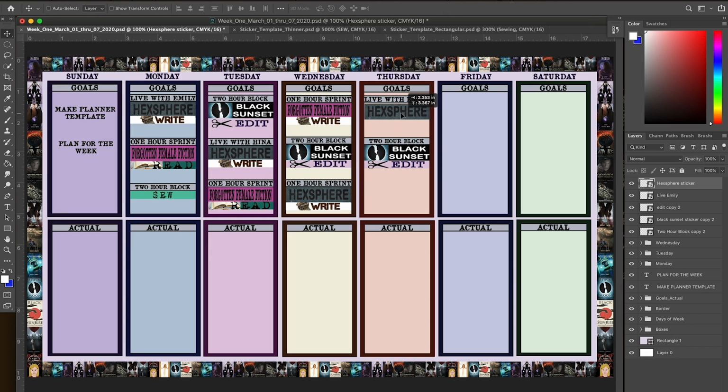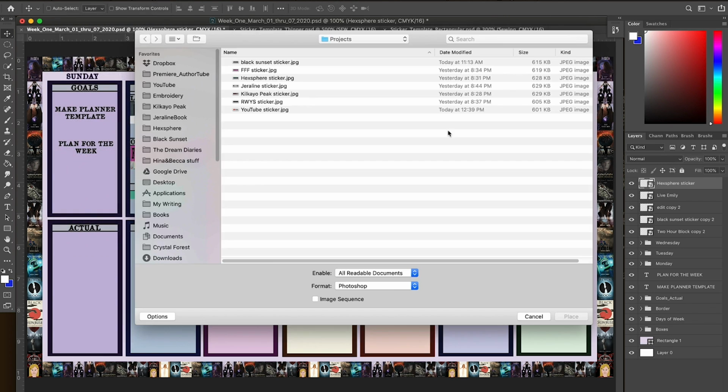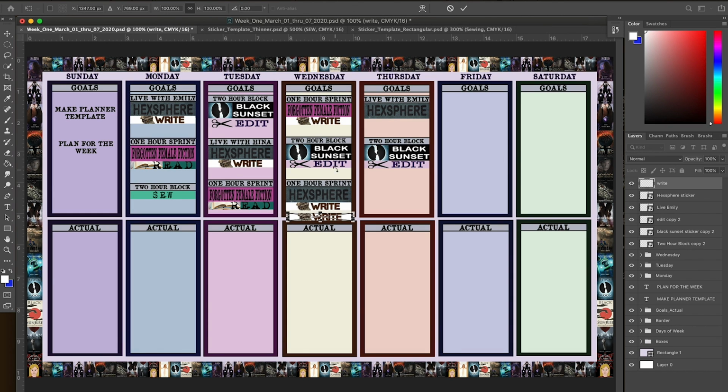This is a Hexsphere week. Sometimes I find, and I'm hoping the schedule helps me, and I hope this is what it will do for me, is that I don't write every day. I sometimes just end up writing on the lives. And I want to make sure that I write at least every weekday, not on the weekends. I'm trying to relax a little on the weekends.